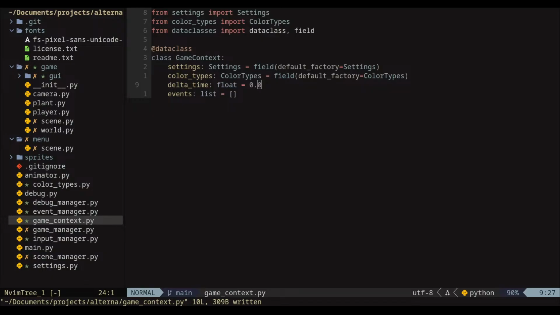So this should be a float instead. Also, the events list is a shared mutable default. That makes sense because it should be mutable, right? Every GameContext instance will share the same list. That makes sense, I want that. It's non-negotiable in dataclasses.